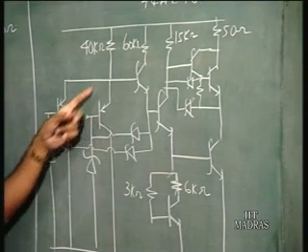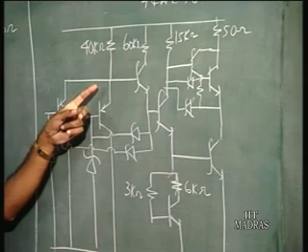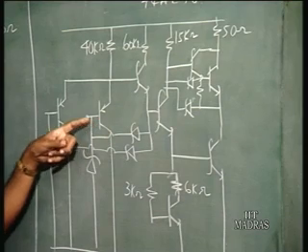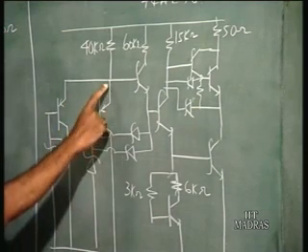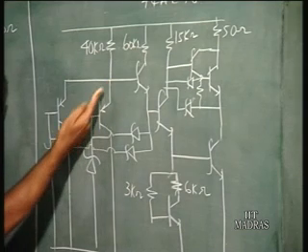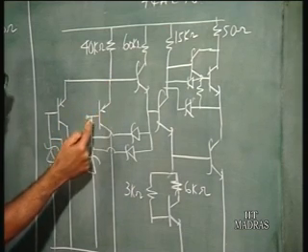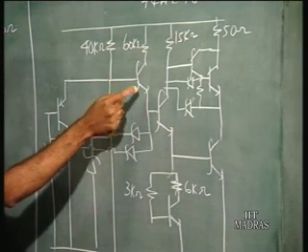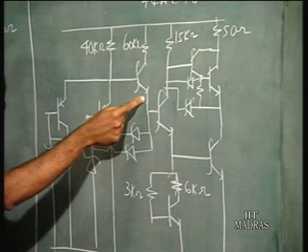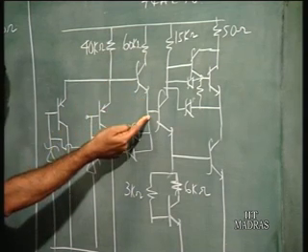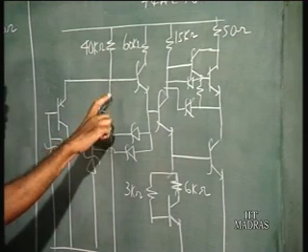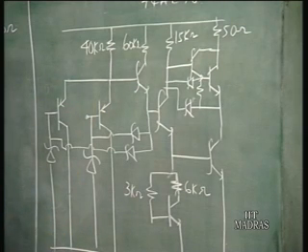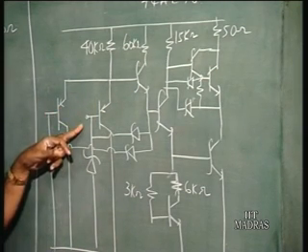Now this PNP transistor is in the emitter follower configuration basically. Whatever voltage you apply here, this is the emitter point of this PNP transistor. So instead of the diode, you have a PNP transistor, and this PNP has a VBE drop here, in this direction, the base emitter drop in this direction. So this compensates for the additional VBE drop because of this NPN transistor. In order to compensate for this VBE drop of the NPN transistor, another PNP transistor has been introduced, which is in the emitter follower configuration. So that is the purpose of the PNP transistor.